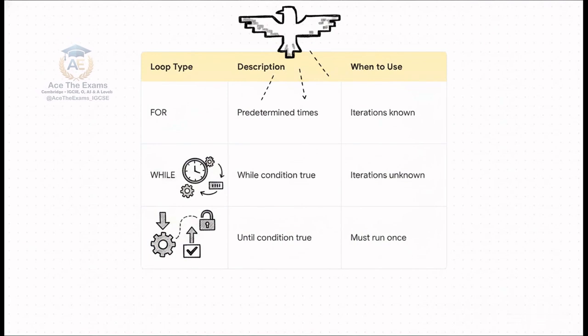Here we have a nice bird's eye view of our entire iteration toolkit. Basically, there are 3 main forms of iteration you'll see in most programming languages. First up, the for loop. This is your go-to when you know exactly how many times you need to iterate, or if it can be calculated up front. Second, the while loop. You use this when the number of iterations is a complete mystery, and the loop has to check a condition before it even runs. And third, the repeat until loop. It's kind of similar to the while loop, but the condition is checked after the code executes. That guarantees the loop is going to run at least one time.